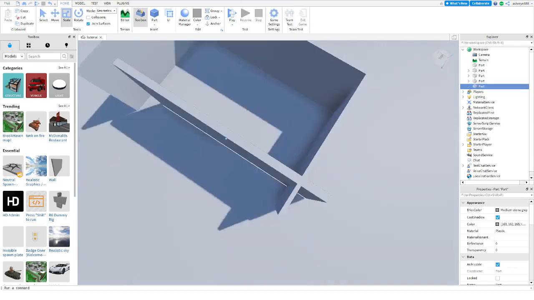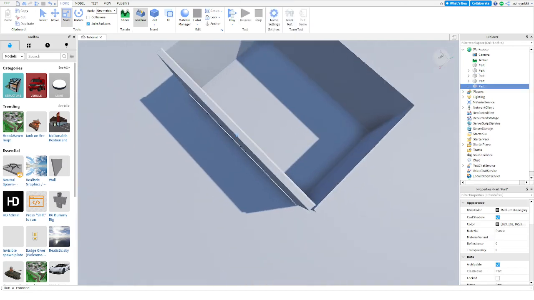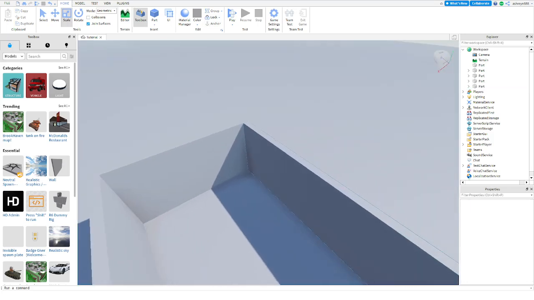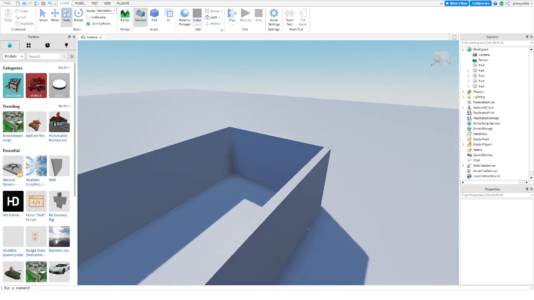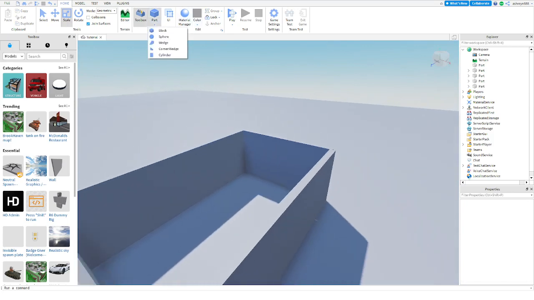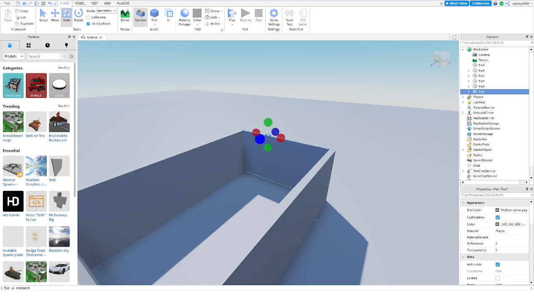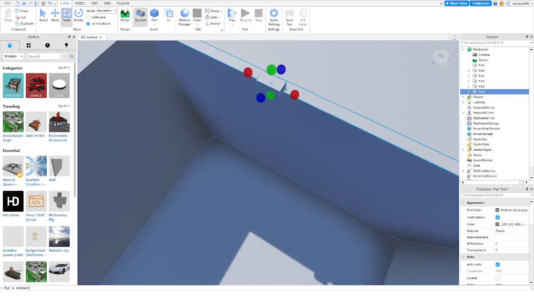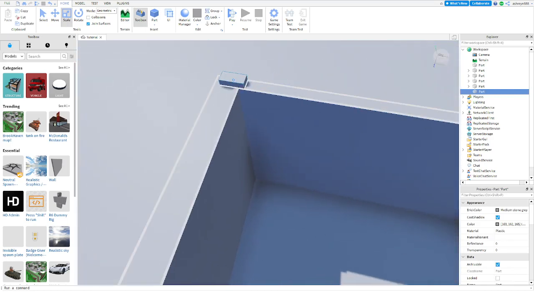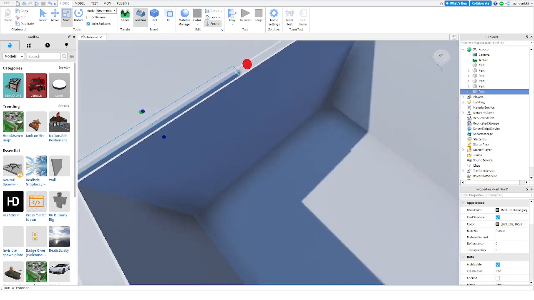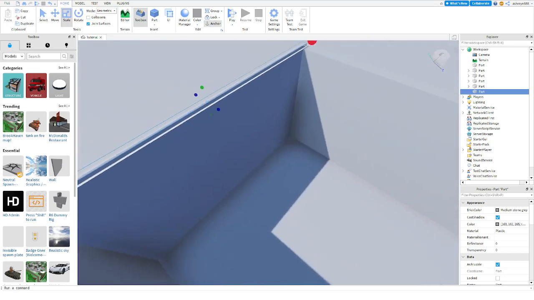Okay, so we're going to duplicate that one now. Okay. There we have a perfect roof. If you're wondering how to build a roof, or if you want a roof, easy. You just get another part. You can spawn these in like buildings, like walls and stuff. Like a roof you can spawn in.